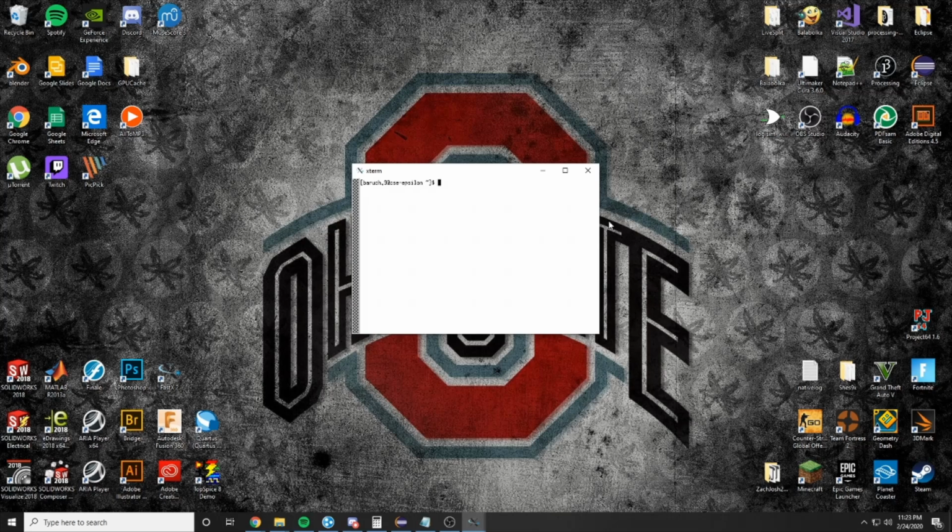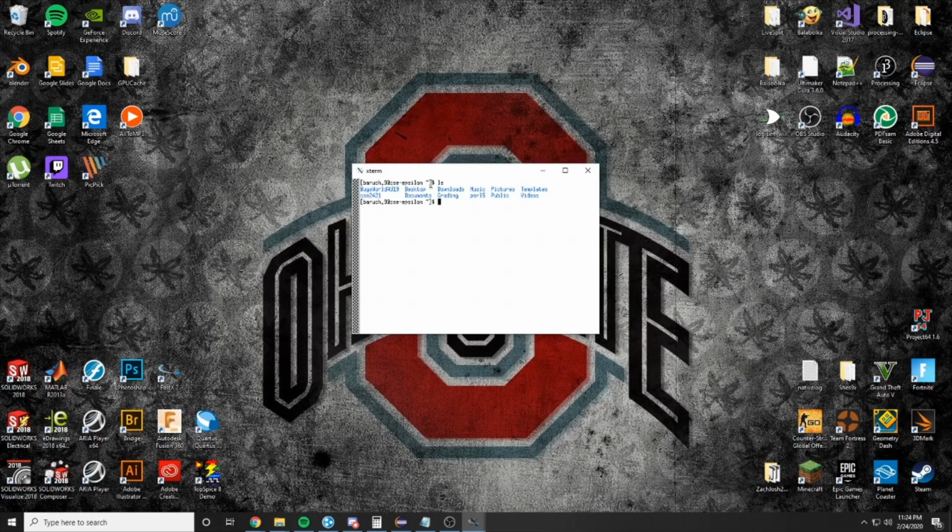Every command has three parts to it: the name of the command, 0 or more parameters, and 0 or more flags. The parameters are usually file names or directories that you want to manipulate, and the flags are used to slightly modify the behavior of our command. For instance, if we want to see what is currently in our home directory, we use ls, or list. As you see, I have some folders here.